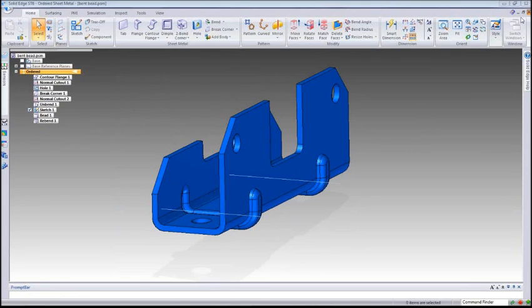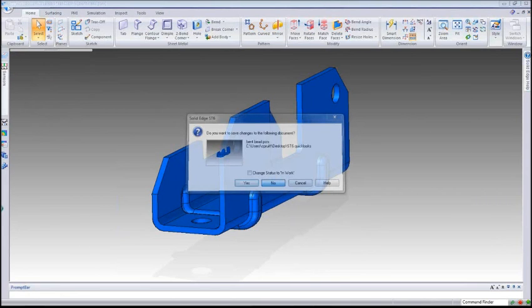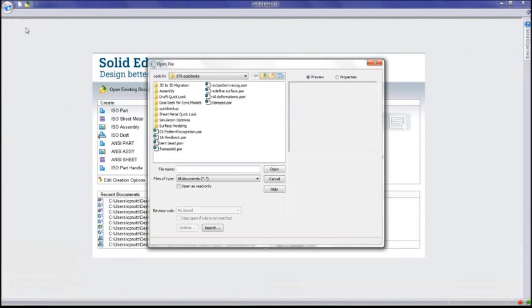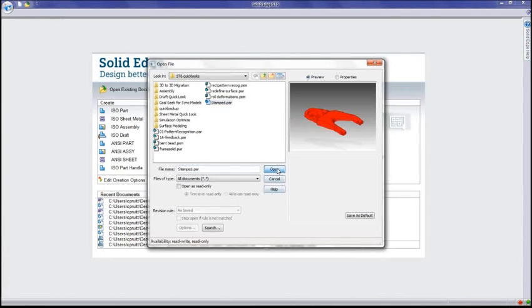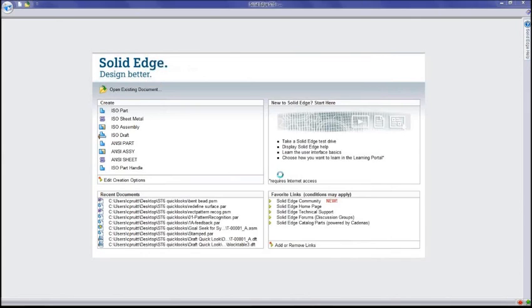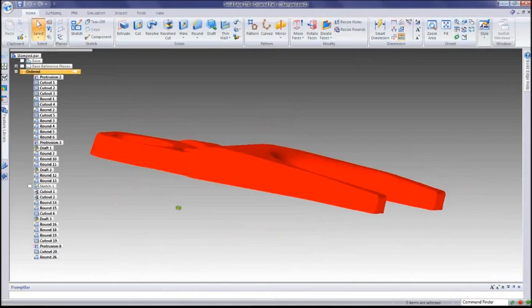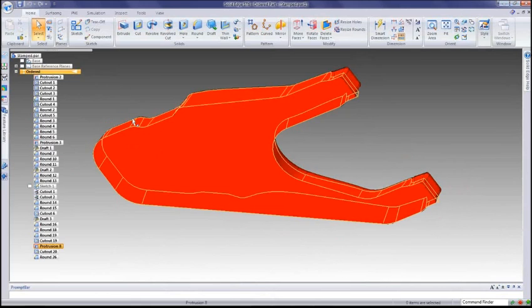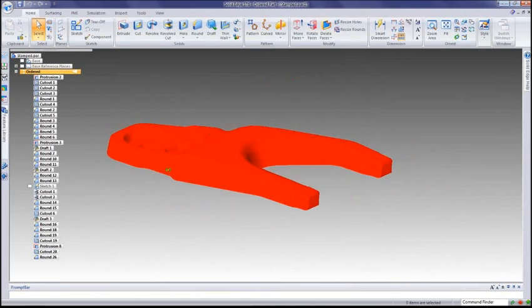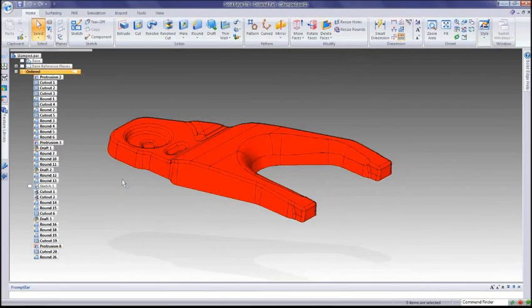Let's throw this guy out and open up. Ooh, I would do a roll deformation, but I think we don't have time. But I do want to do a stamp. This is cool. This is new to Solid Edge. Here's a piece of metal. It's a hunk of metal, and it's way too much for us to put into our designs because, wow, that's going to weigh a lot. But it wouldn't if it were stamped, would it?